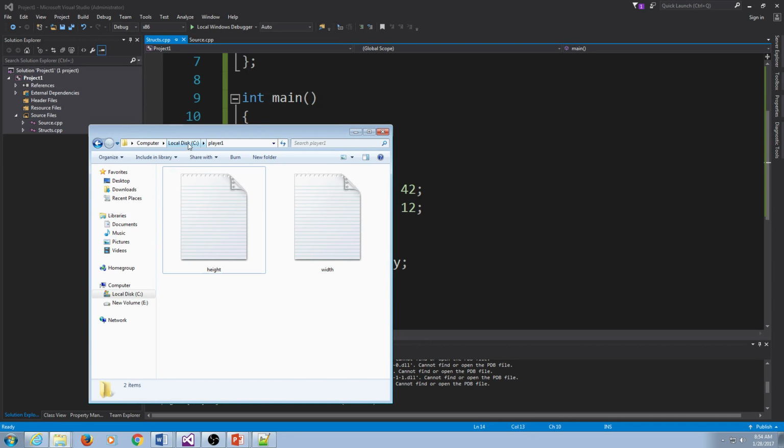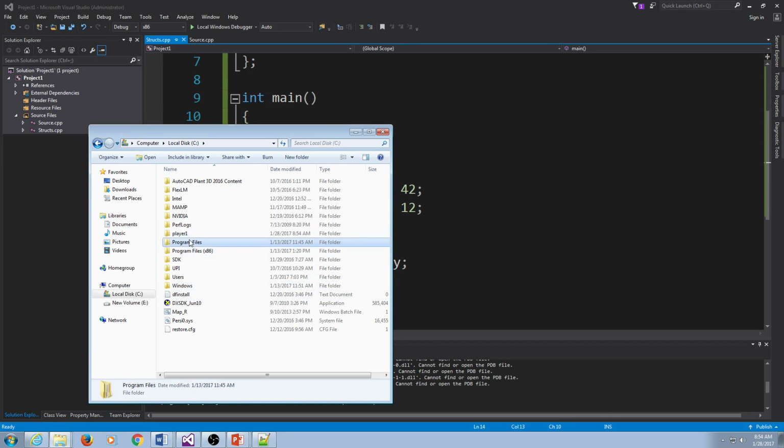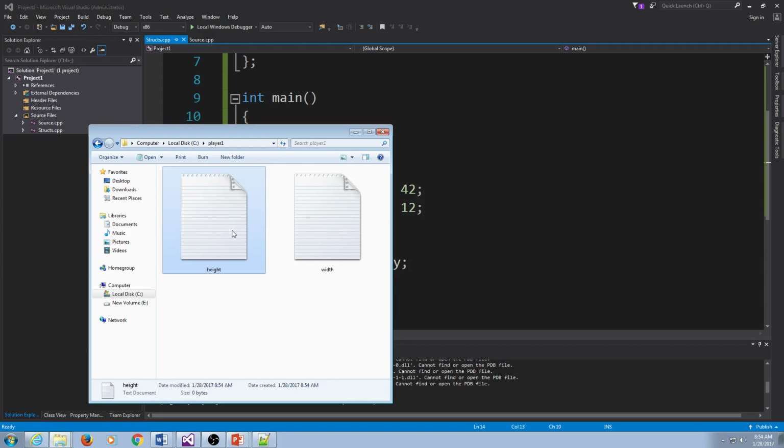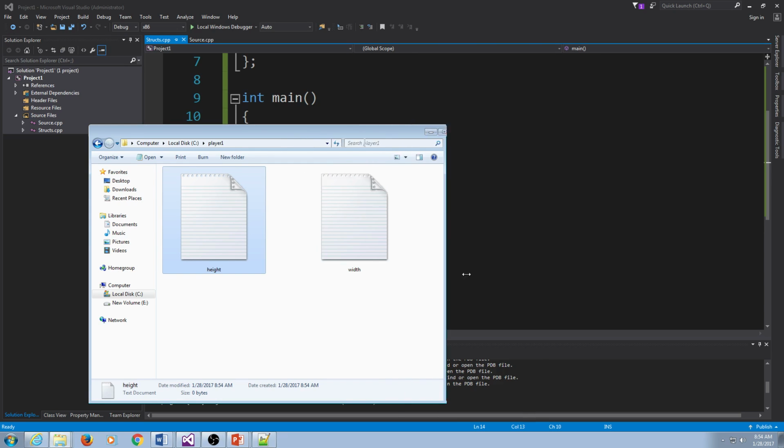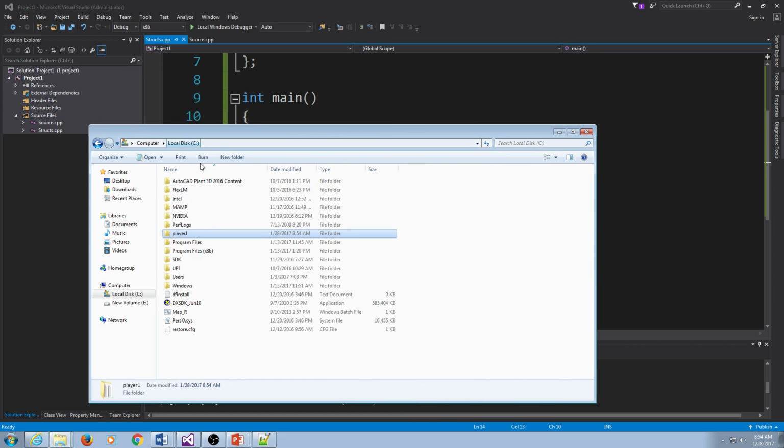This is kind of how I imagine it. I have a folder called player 1 on my C drive here. I'm going to navigate into it and access this height file that lives inside there, right? And I can have a duplicate of it that's player 2.